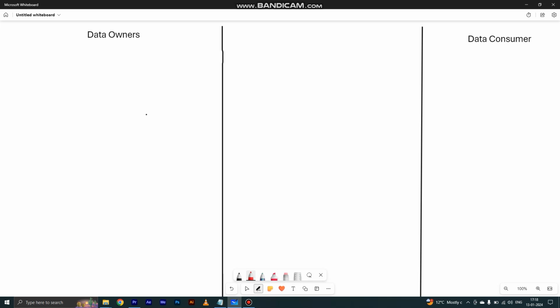Suppose I ask, what is the role of a data engineer in any e-commerce firm? Let's take an example of Flipkart. What can be the role of a data engineer in Flipkart? We will see in this lecture.